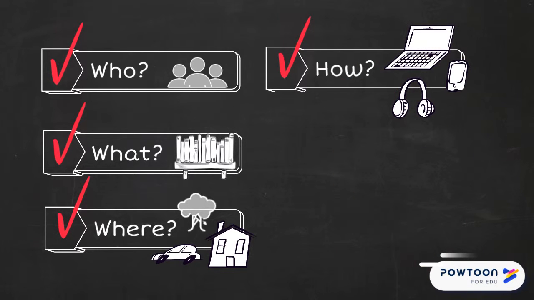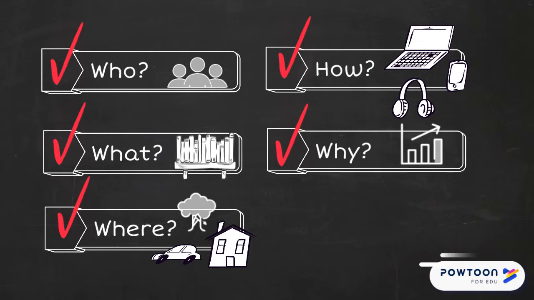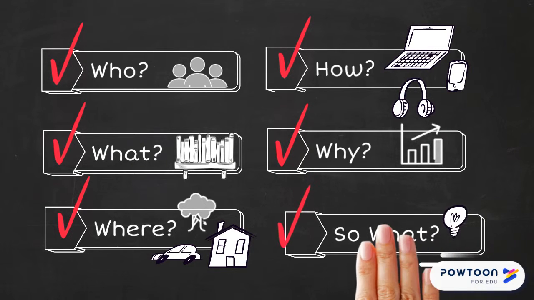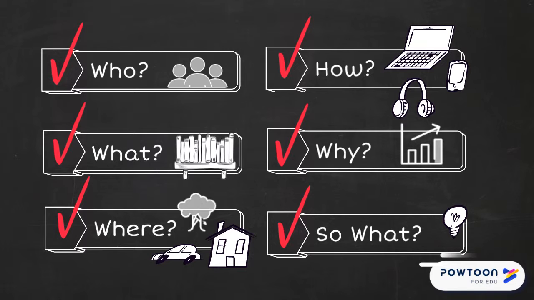How are you going to be delivering the information? What technology are you going to be using? That'll impact what you're able to say. Why are you doing this? What is your mission? What are you trying to change? And so what? What is the big idea? The one statement that you want people to walk away remembering?